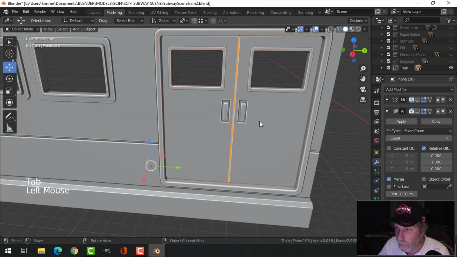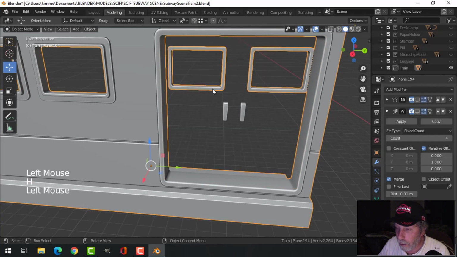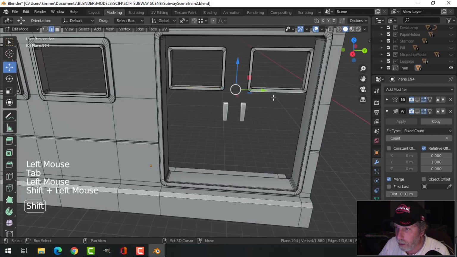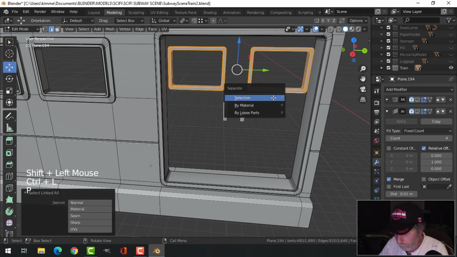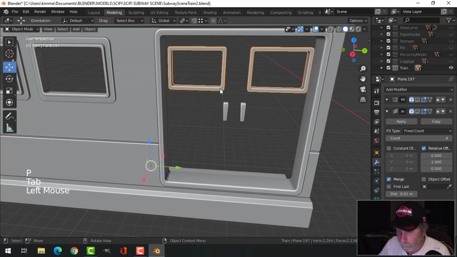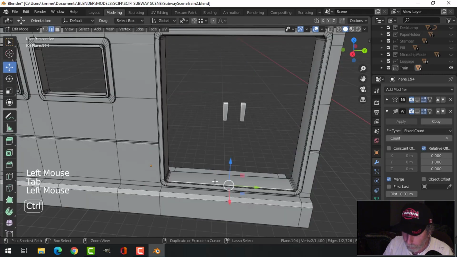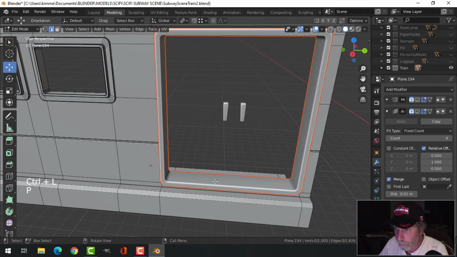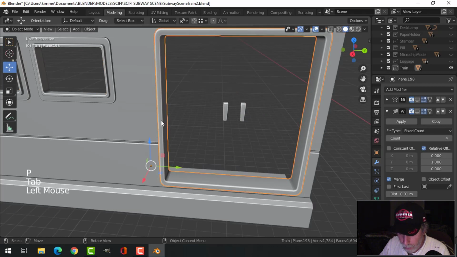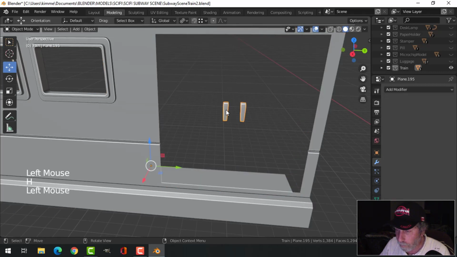The doors are a separate thing, so let's hide that, and let's break out these. Control L P, break them out, and we're going to hide those. And let's break this out. I'm going to do some work on this in a minute. Break it out and hide that as well. Those are a separate thing. Well, I can hide them too.